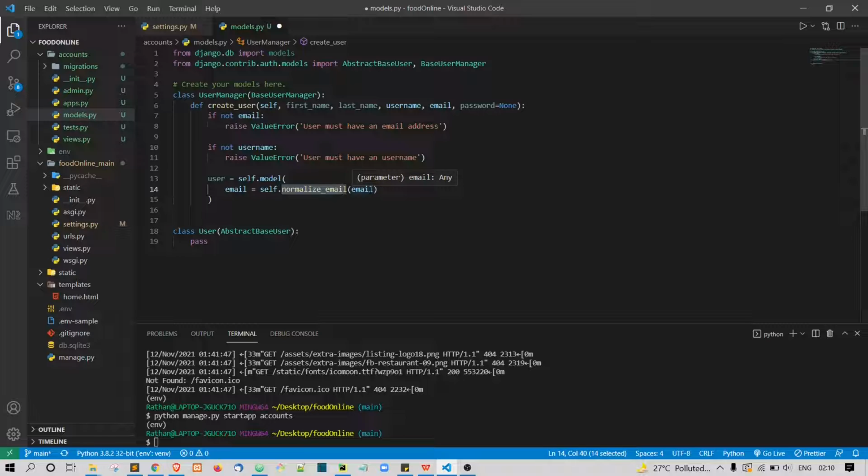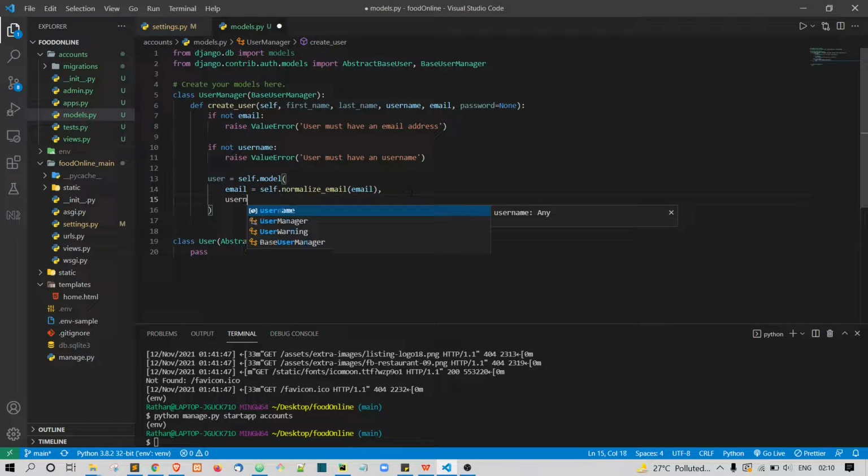Normalize email means it will take the email address from you. For example, if you give an uppercase email address, it will convert it into lowercase, which means your email address will be normalized. So it will be in the form of lowercase.